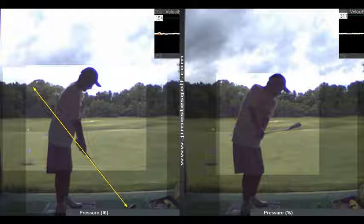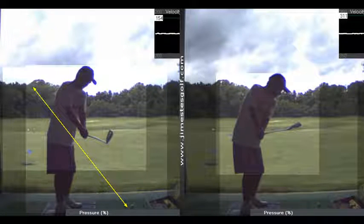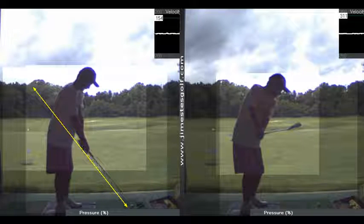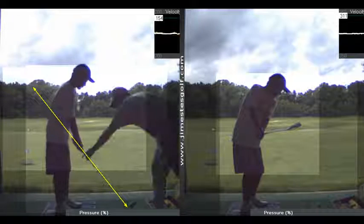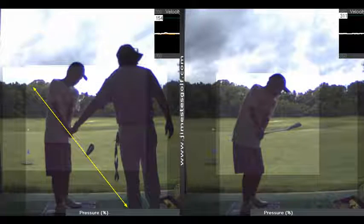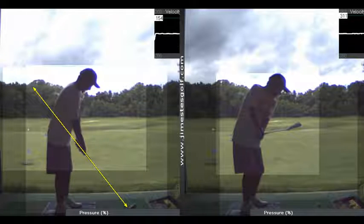So when you go out to practice, I want you to do probably 10 practice swings getting that toe in that position. Now the shaft and your hand should be on that yellow line, but that's close enough. See what I just did there? That's what I'm looking for. But this is better.